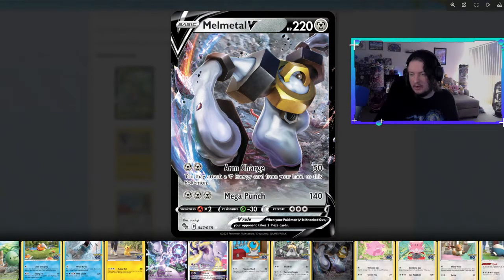220 HP. Arm Charge for 2 metal for 50. You may attach a metal energy from your hand to this Pokemon, and then Mega Punch for 3 metal, 140. Not very good. There's a lot of other better basic metal Pokemon, Zacian, Zamazenta, whatever.